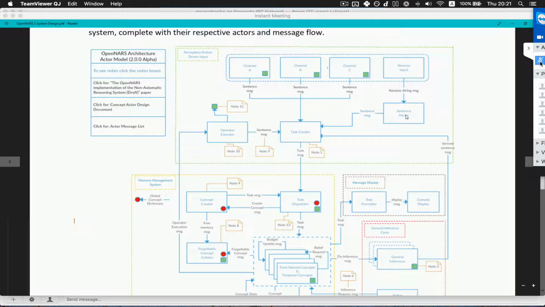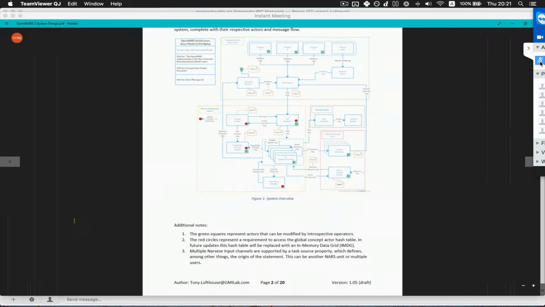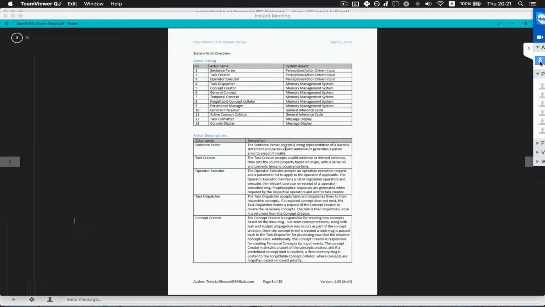The actual actors themselves, sentence parser. It's a very straightforward actor. In fact, let me go to the description for it, which is the easiest way of dealing with this. The sentence parser accepts a string representation of an RC statement, and parses a valid statement, or generates a parse error, and that's it.